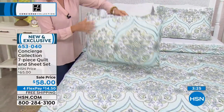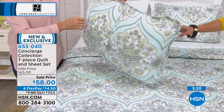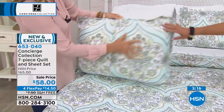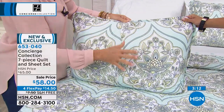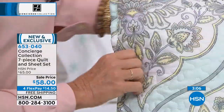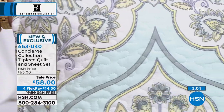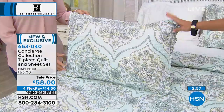The shams actually are very clean, very modern, right, with just that framing around the edge, no flange, completely printed on the back. Think about when you look at quilts. A lot of times it's just a forgotten fabric on the back, right? You're right. And this is just, you've got the finished print all the way around. And you know what? Because they're microfiber and they're so soft, you can actually sleep on these. Like, these aren't like they look pretty and you have to put them on the floor when it's time for bed because they're scratchy or, you know, not practical. These will work for you.